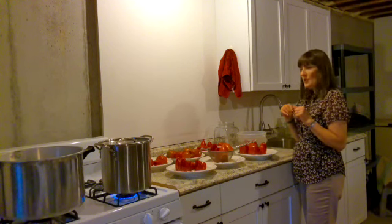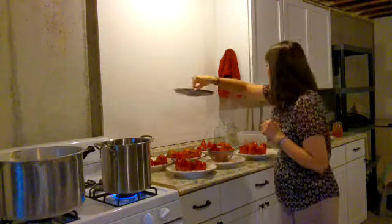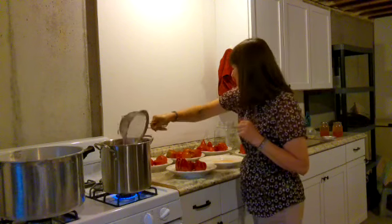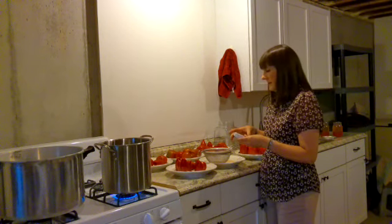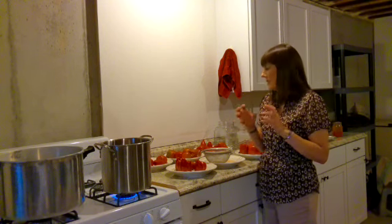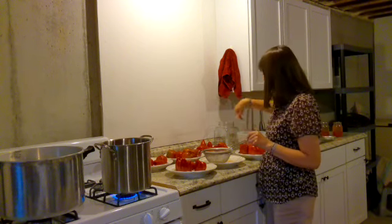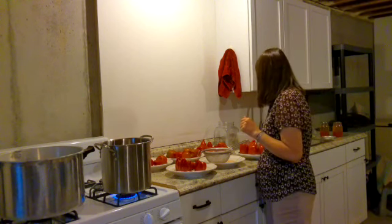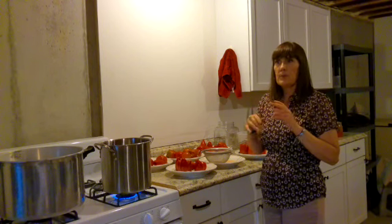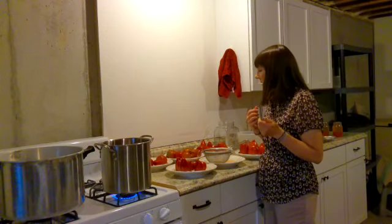So I think I've got you pretty well set up. What we're going to do here is open this. I'm just going to dump these little guys in here, and I'm going to set my timer and check on it in about 60 or 90 seconds. When the skins start to peel off, I'm just going to put them back on this plate and cut them open. I've got 6 plates here, so I'm going to do 6 pots' worth, and then I'll show you how to process them, I guess you could say. So anyways, I'll see you in a few minutes.